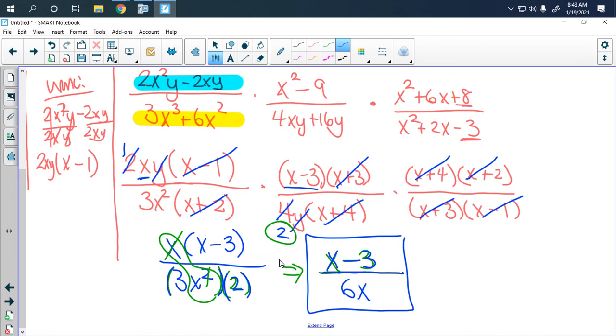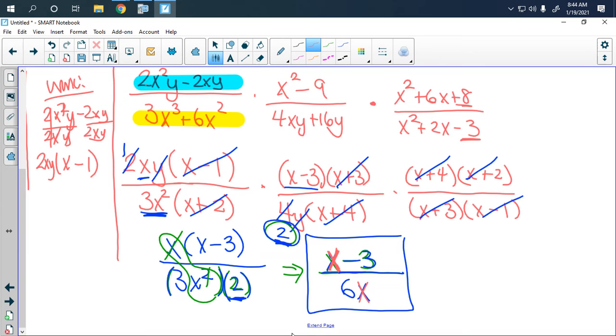I think because I've used different colors, I didn't see it. So be careful if you do that. Don't forget that 2 right here. That's where this 2 came from. So 3x squared in the denominator and that 2. And then we can't reduce our x's, and then 3 times 2 gave us 6. And again, you cannot cancel this x and this x because this x is attached to that 3 with subtraction.